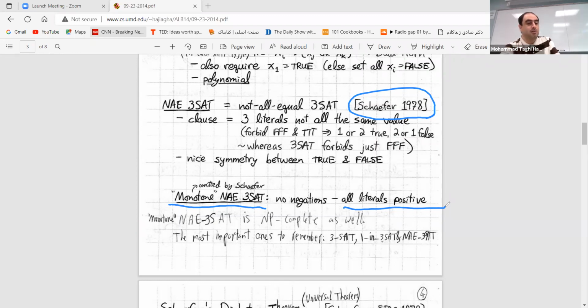Good. Now, which problems are the most practical ones? These two problems especially. This monotone not-all-equal 3-SAT is also NP-hard. Then the one that you actually want to remember is 3-SAT itself. That's a very good problem to use to show some problems are hard. 1-in-3 SAT is also a nice problem to deal with. And last but not least, not-all-equal 3-SAT, or even the monotone not-all-equal 3-SAT. These are the three most useful problems, and if you use them, that makes life much easier. We will see some examples of this.